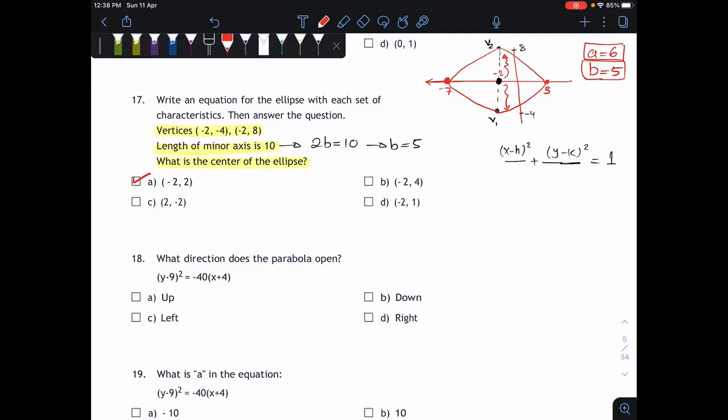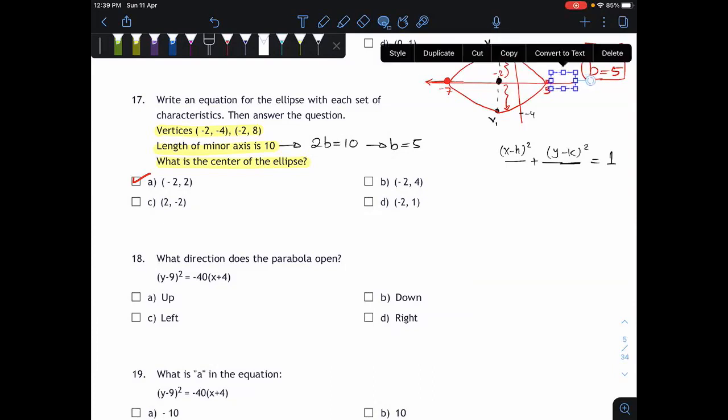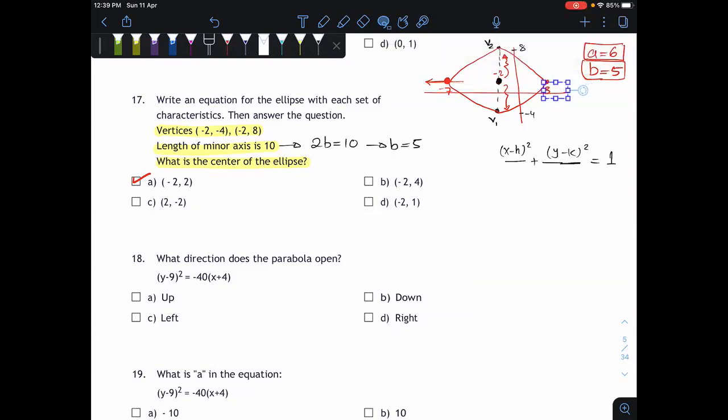Why, mister? Because the length of the major axis should be 12, 6 up and 6 down from the center. So when the center is at -2 and 0, we will move down 4 units, but up we will move 8 units. It's not fair. It should be 6 up and 6 down from the center. So it should be at -2 and 2. So this x-axis, guys, we should move it down.